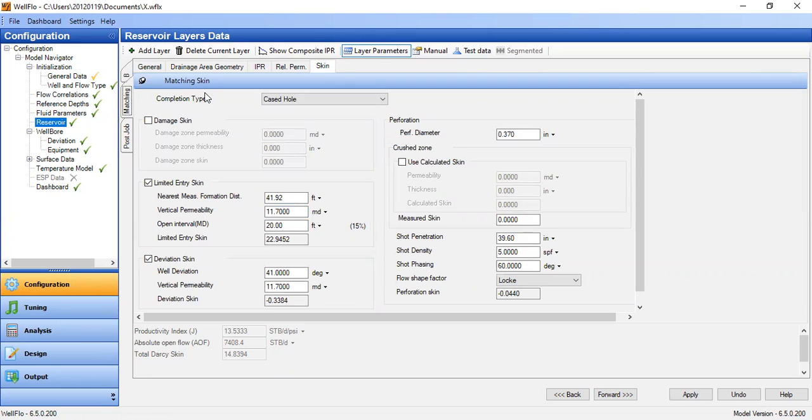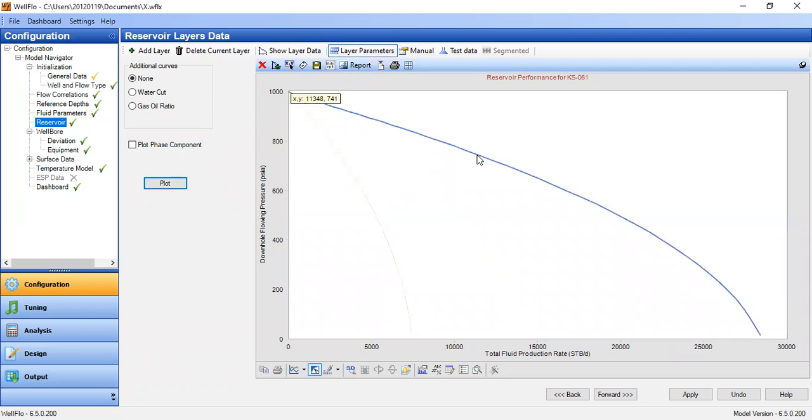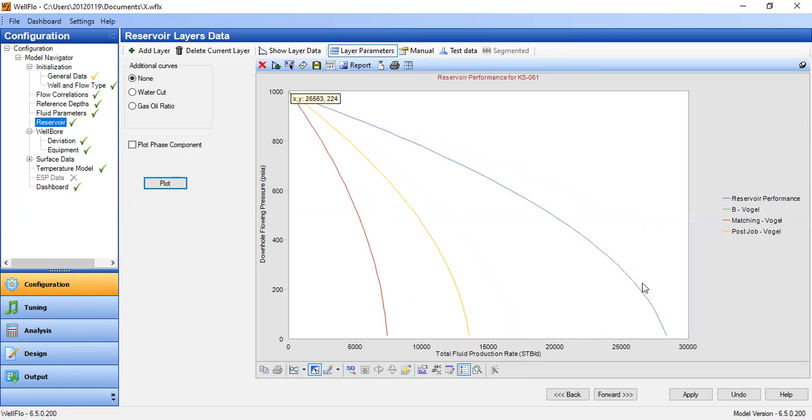All right. Now let's create the composite IPR. Here, show composite IPR. Plot. All right. There. And if we show the legend here, the blue one is a composite IPR assuming that you total all the layers. But actually, they are not three different layers. They are the same layer, but with several scenarios.